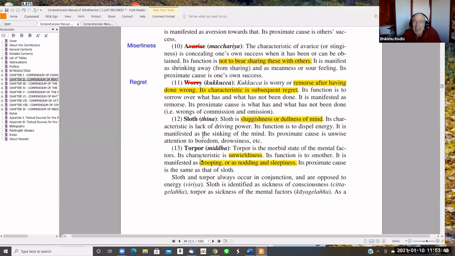I think these two qualities come to be included because of the experience of meditators who, when you're meditating, you might have had a good night's sleep and it's the middle of the morning and you sit to do the meditation. And then there comes a kind of dullness and heaviness of the mind. That is tina. It's sort of like when the weather changes, you have a bright sunny day and then the sky changes and becomes this dull kind of gray. If you can imagine that as a state of mind, that would be like tina, sloth, dullness, sinking of the mind. And then you start to get drowsy.